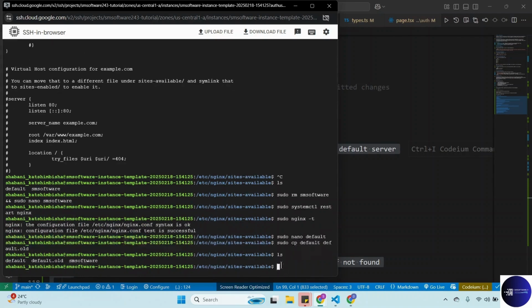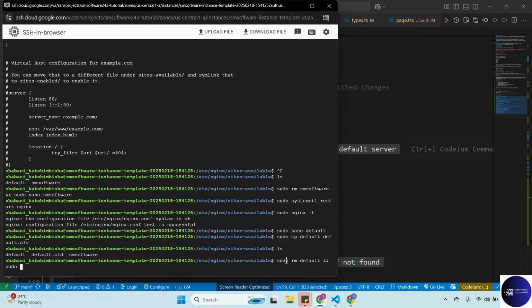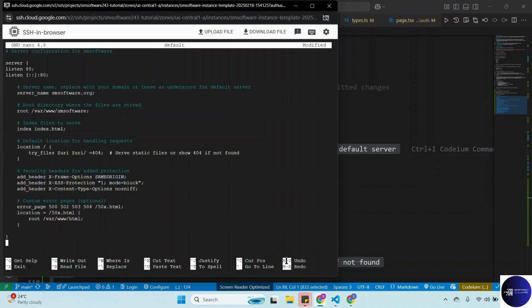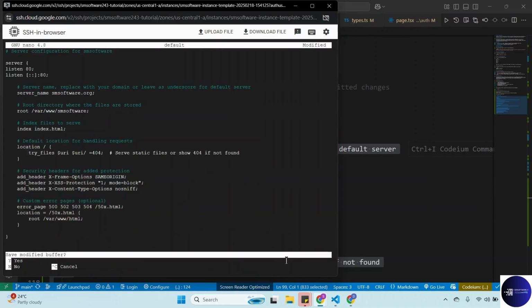So if I do ls, we have default.old. So I can now remove the other default. I can do sudo remove default and sudo nano default. So get a new default, and then I paste this one there, so I can save it.